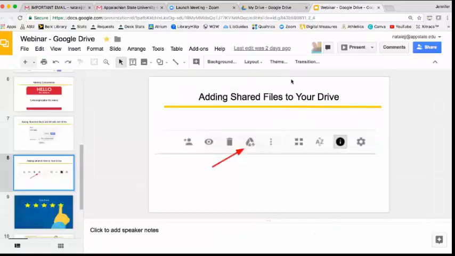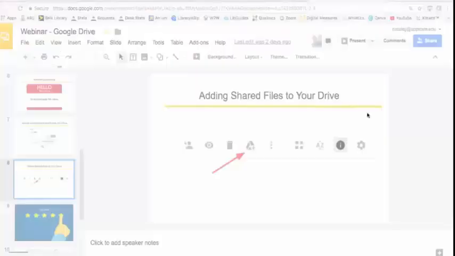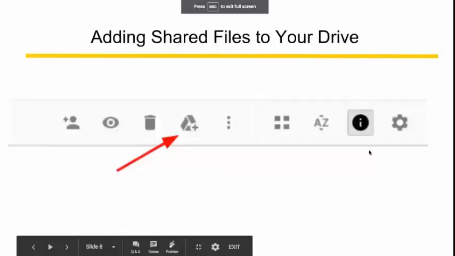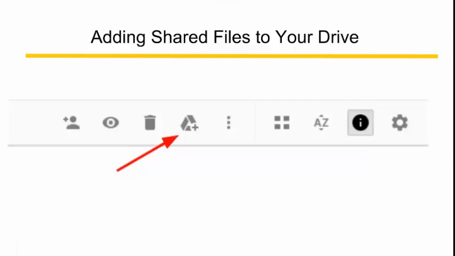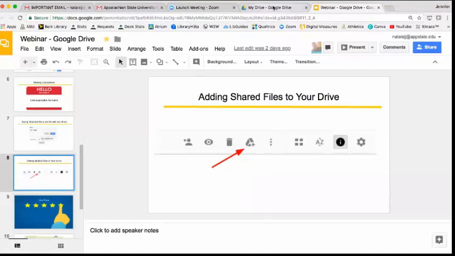Another thing that I really like to do is make sure that when files are shared with me, I add them into my own drive. So again, I don't have to worry about finding them in the shared folders or remember who shared them or when. If you just go in and look for the little drive plus sign, I add them into my own file structure. And that way they are in what makes sense to me. If it's something that was shared that relates to a committee, I put it into my committee folder. So I really would encourage you to consider that with your shared folders.